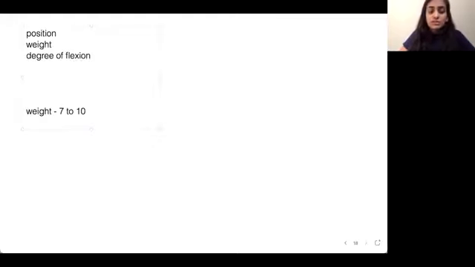Now position, we said supine. When you are giving cervical traction, should the neck be extended or should the neck be slightly flexed? No, you cannot have a calculator, Anushka. Your neck should be slightly flexed. Why? To eliminate the lordosis. What will happen if your neck is extended? Your joint will be closed. There's going to be closing of the joint when your neck is extended, and if there is closing of the joint, it's not going to help. You want to open it, so you're going to cause some flexion.